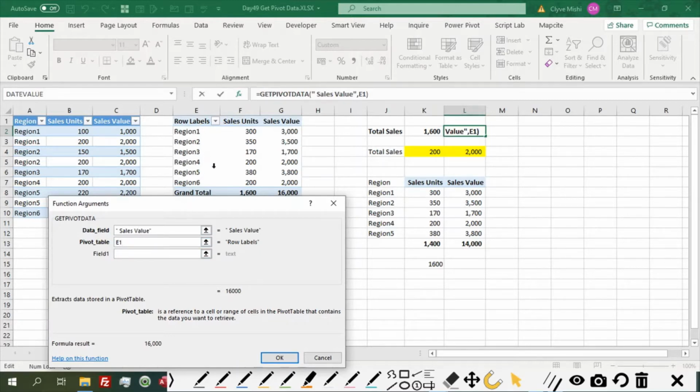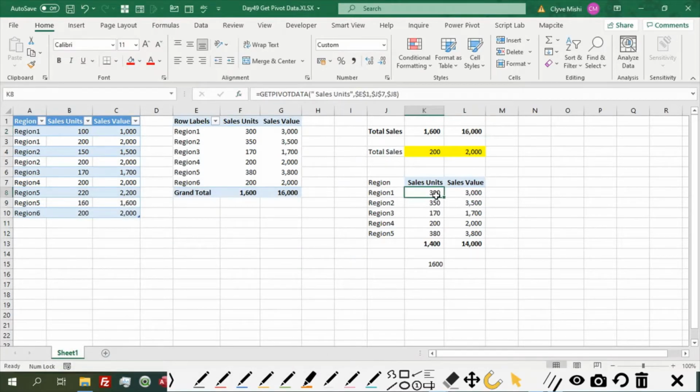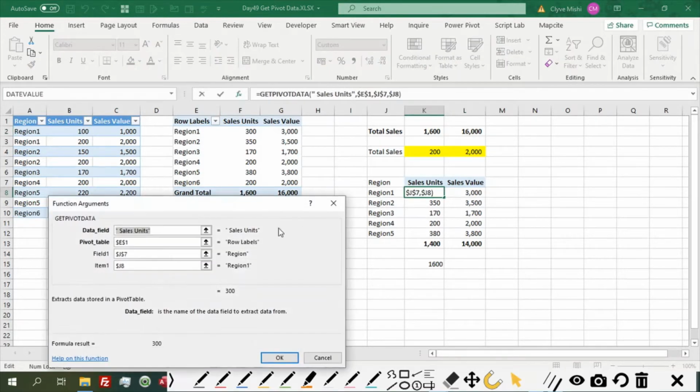But what if I want to get also the values for a certain region? How can I do that? So down over here, you can see that I have now quite a number of criteria here. These other criteria here, which are not in bold, are optional criteria. So I have an option to also select the region value.